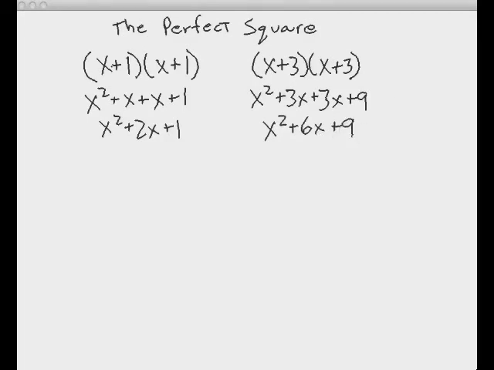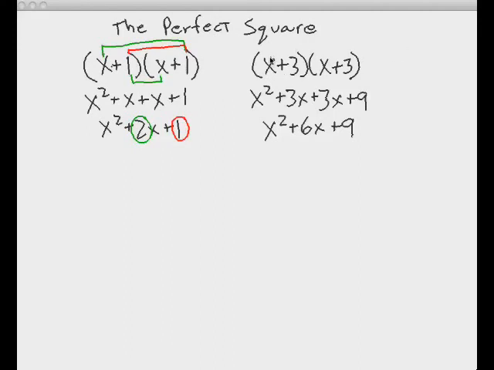Now notice, as we multiply these factors out, we always end up with, for instance, x times 1 and x times 1 again. So this number always ends up being twice whatever this one is. And then at some point we have to multiply this number times itself, so this number ends up being this one squared.